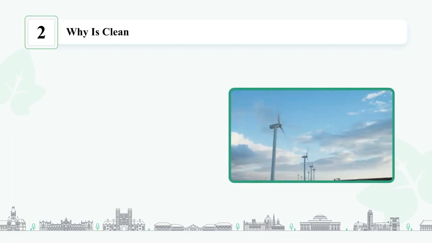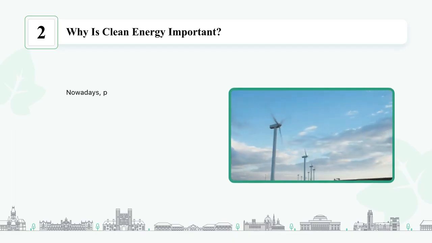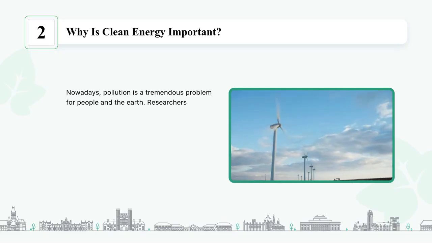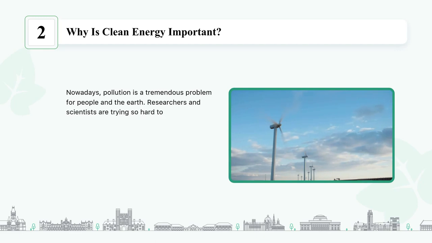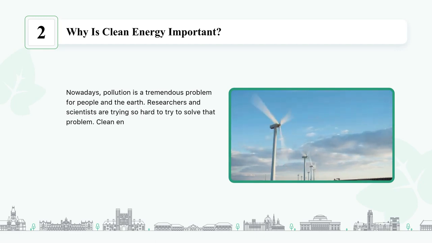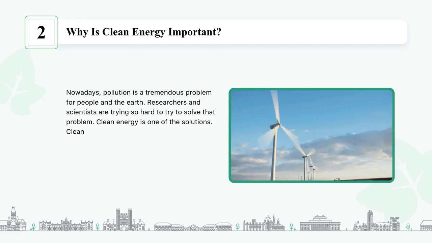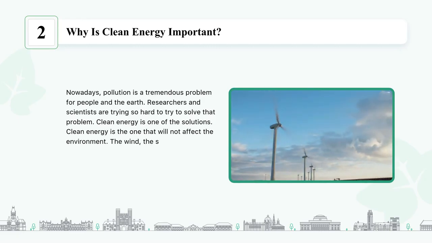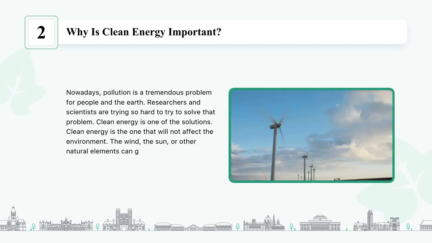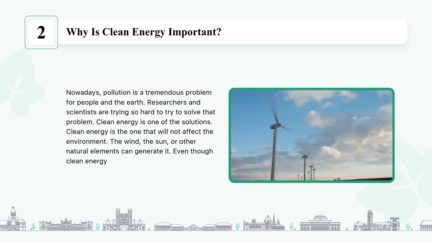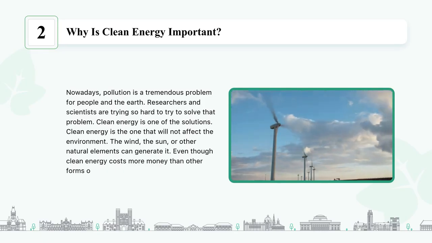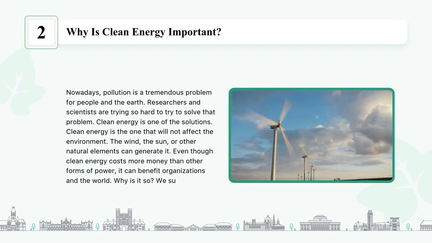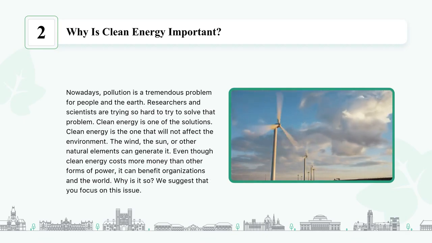Why is clean energy important? Nowadays, pollution is a tremendous problem for people and the earth. Researchers and scientists are trying hard to solve that problem. Clean energy is one of the solutions. Clean energy is the one that will not affect the environment. The wind, the sun, or other natural elements can generate it. Even though clean energy costs more money than other forms of power, it can benefit organizations and the world. Why is it so? We suggest that you focus on this issue.